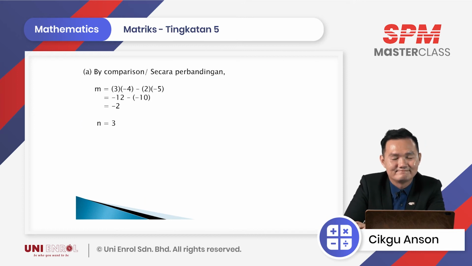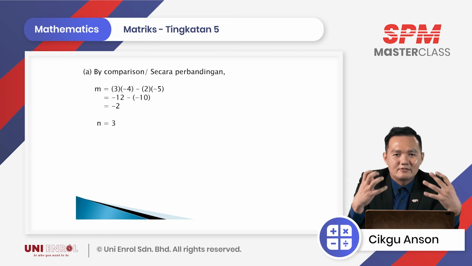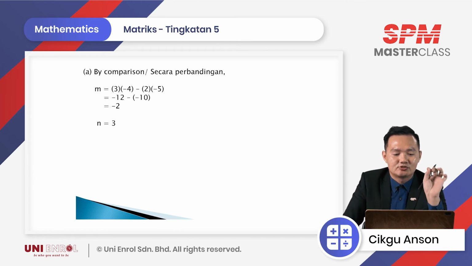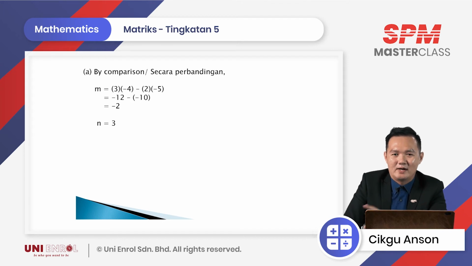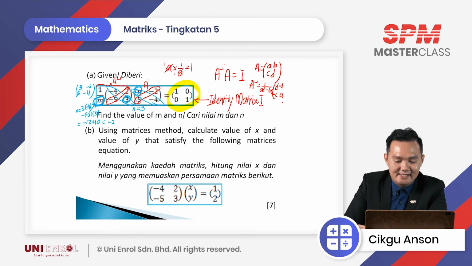Do you see that? So in your mind, when solving this question, you should go straight to the comparison right away. You don't need to multiply or anything. So that you have m and n ready, right? Then replace them in. Okay, so that's right, you replace them in. Then you can solve question B using the matrices method.